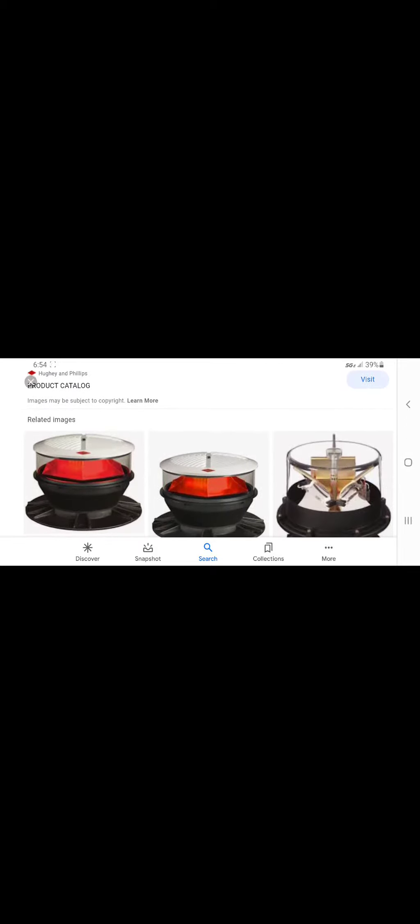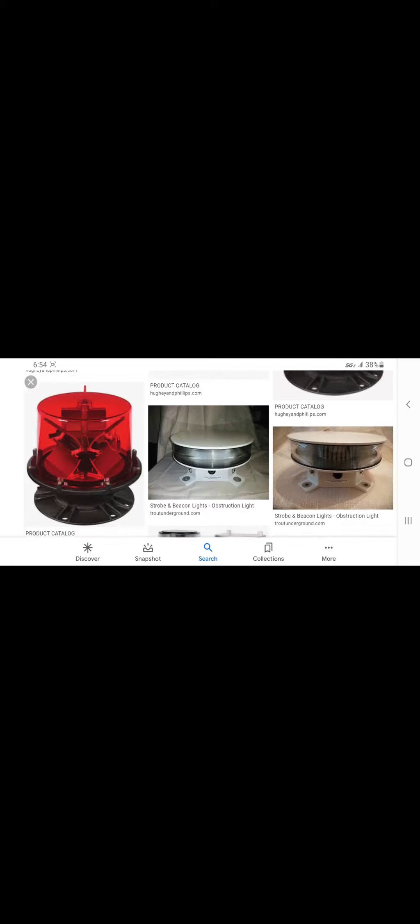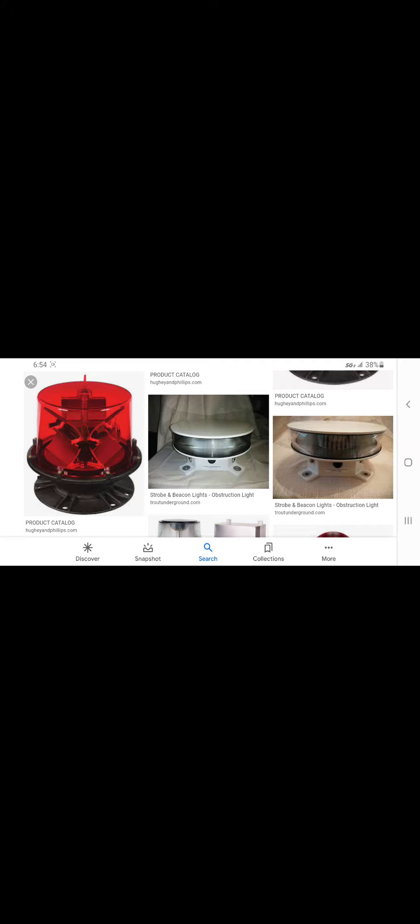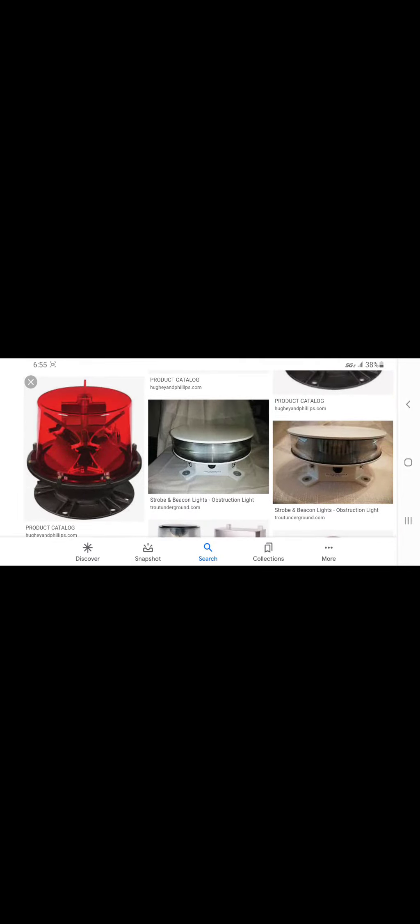Today's video I just want to talk about my hatred for modern LEDs. This here is not a modern LED — this here is a rare LED, rare indeed. It's a Horizon LED. I don't remember which company makes this because I can't remember anything, but I can't find a picture of Flash Technology's newest LED beacons, so that's a resort to these here, even though these are crappy LEDs. I'm going to show this since the day mode flash on this beacon is actually pretty cool — it flashes faster than your average LED.